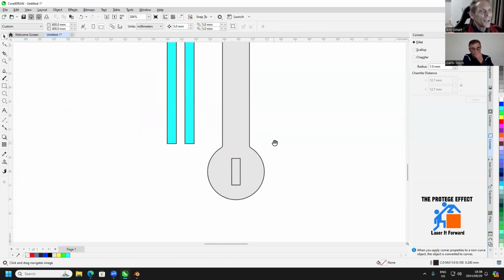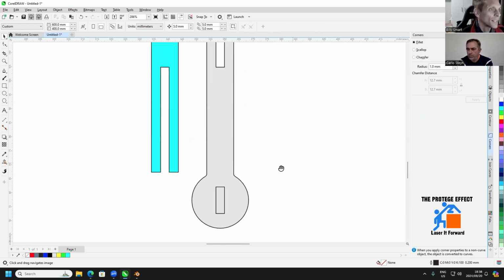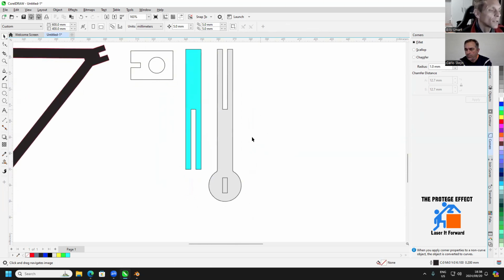If you go smaller, I realize that on my laser, if I do a 0.5 mil radius and a straight corner, it cuts exactly the same. So your radius gets so small to a point where you're just wasting design time. So if there's anything smaller than 1, I don't even bother putting a radius because the laser has the same effect. Your eyes will pick it up on a design, but in reality that will be useless.